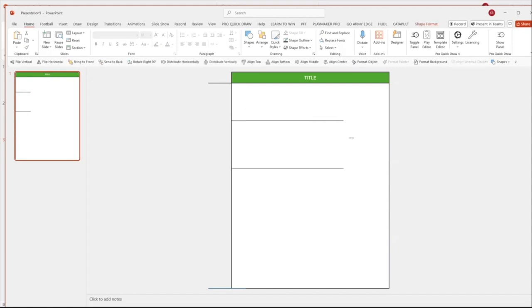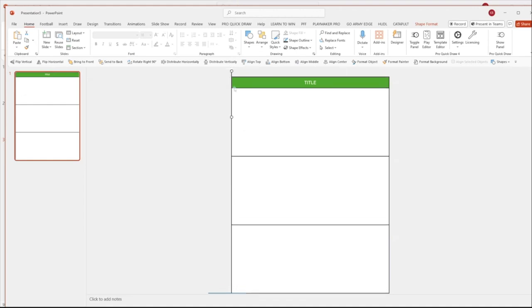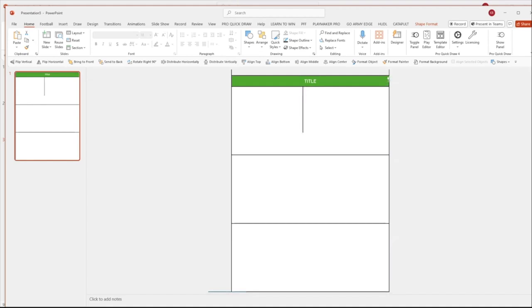So now if I've grouped them, I can take that line and go all the way across. Make sure you ungroup it. So I'm going to grab the top line, second, third, fourth, go distribute vertically. Now I've created 3 boxes that are all the exact same size. Then I can come over here and grab this line and take him and stretch him going down. And then I want to make sure that he's now splitting that side. So now this guy's going in the middle, this guy's going up top.